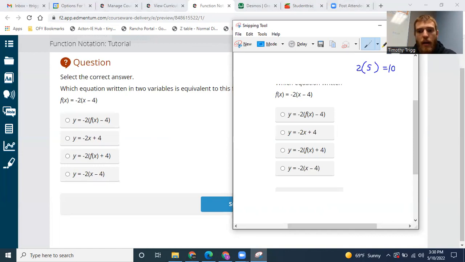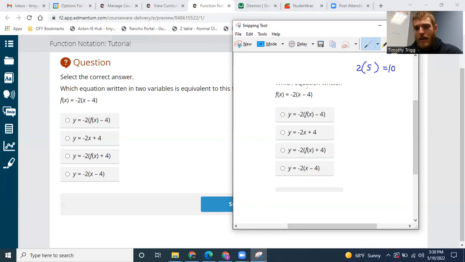Now, I know that's confusing. Honestly, I don't like this notation. I think it's bad notation because it gets too confusing with what multiplication is, right? But this is the notation that math textbooks have decided to go with, and the math community in general has decided to go with. So just be aware that, and this is a key part of this lesson, this does not mean they're multiplied, okay?